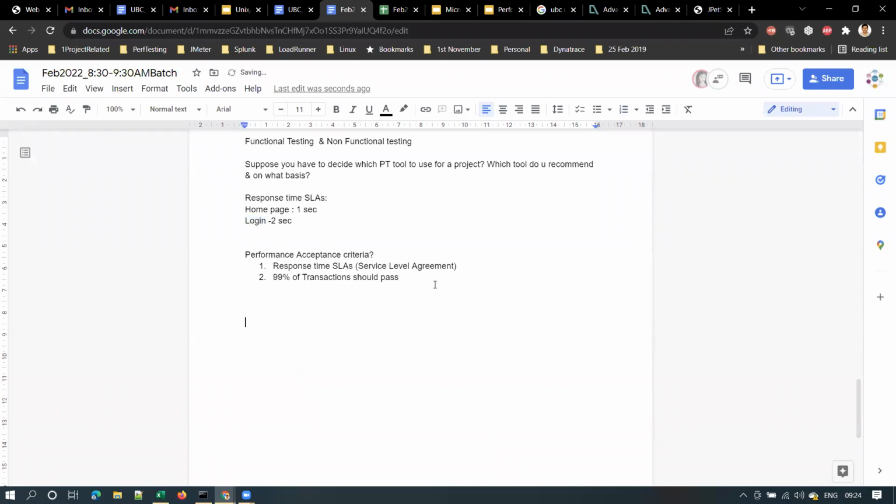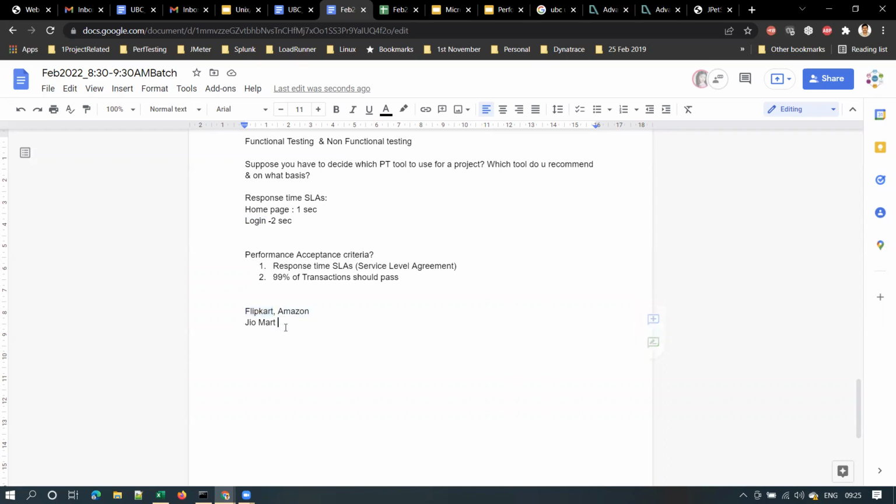In India, JioMart came into the e-commerce business. Previously, there were Flipkart and Amazon, and JioMart is the new entrant into that business. Now, suppose JioMart doesn't have any information on response time SLAs, then they will look into their competitors: how much time the Flipkart homepage is taking, or how much time login is taking for Flipkart and Amazon.